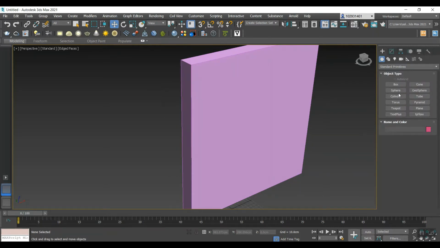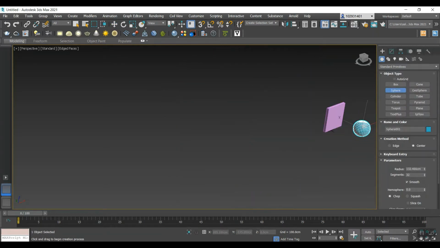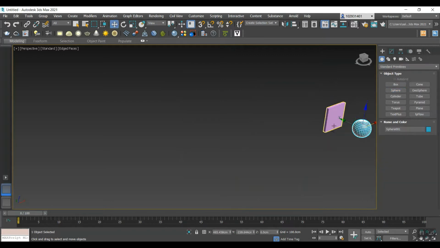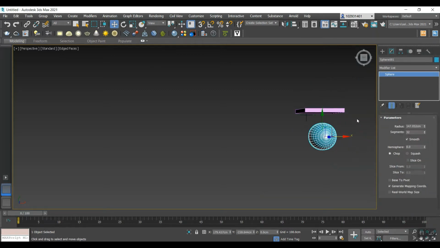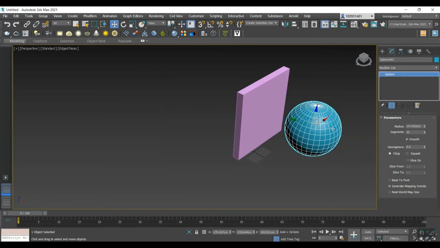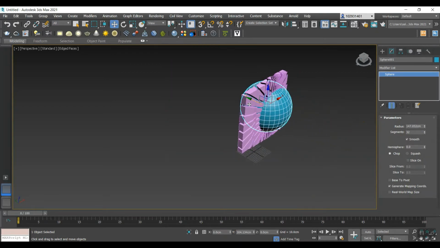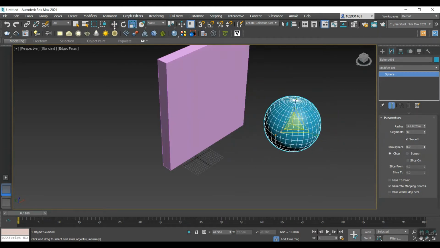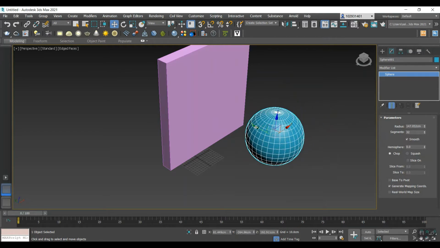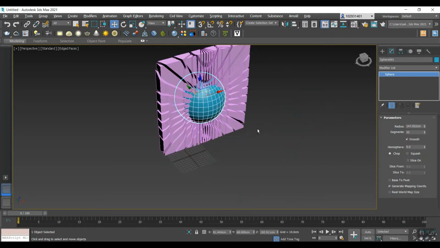I'm going to create a sphere now. Just a sphere. I'm going to go to my VOROFRAG modifier and select the sphere, and move it here. Let's see, when I move my sphere into the wall, it creates those kinds of segments.